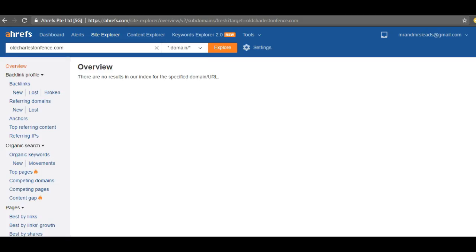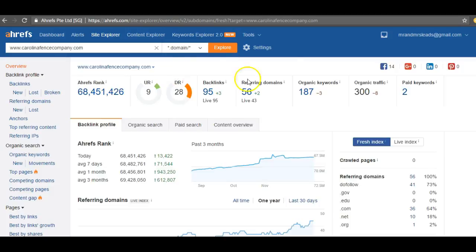The more backlinks you have from relevant and higher-quality pages, the more you're gonna rank within the Google organic results. A tool I like to use called ahrefs.com allows me to see exactly what you have for backlinks. I was taking a look at your site and it didn't have anything — either it's a really new site or you have absolutely no links coming in right now. Because of that, you're not getting found for anything. Looking at Carolina Fence Company, they actually have 95 backlinks, 187 keywords they're ranking for, and 300 people on average every month coming to their site. They're even paying for ads on top of that, so they're really dominating the fence industry here in South Carolina.